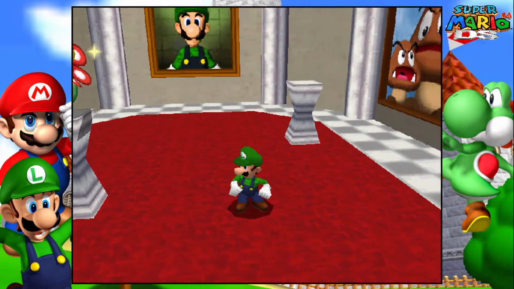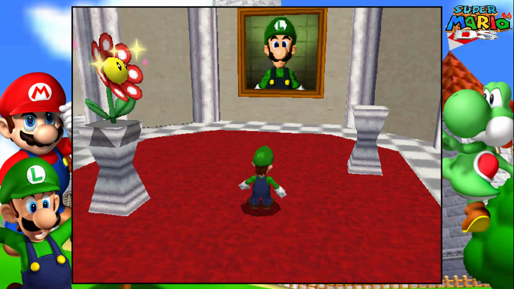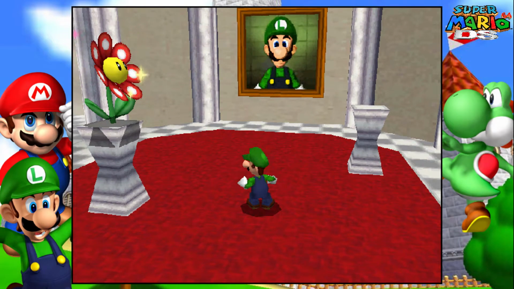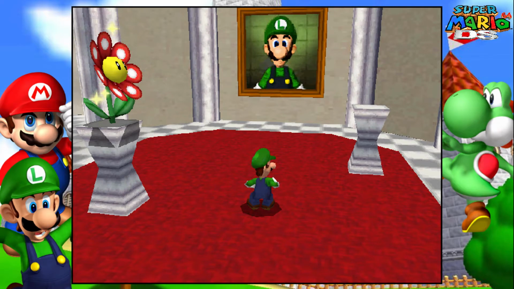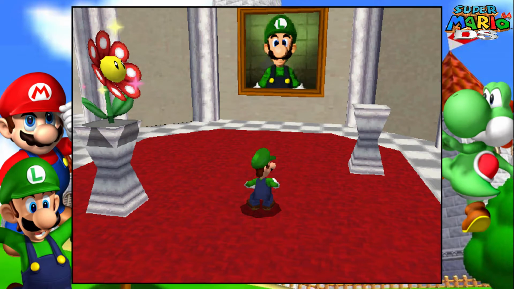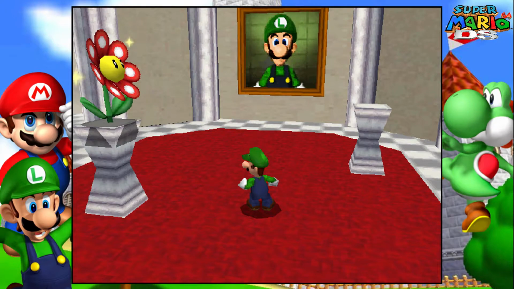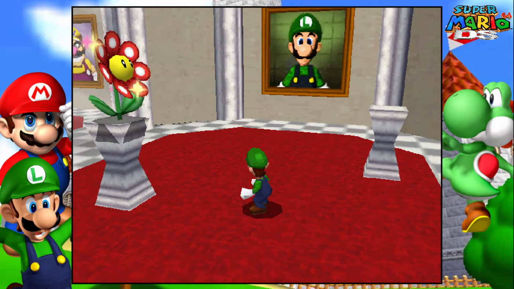Like, when I was a kid, before I even knew that the real Luigi painting was in Big Boo's Haunt, when I went into this room and saw it, I got so excited that I was going to be able to finally rescue Luigi. And then when I saw that I couldn't go in, that was the biggest slap in the face to me when I was a kid. I was so mad. Anyway, back to what I was saying.